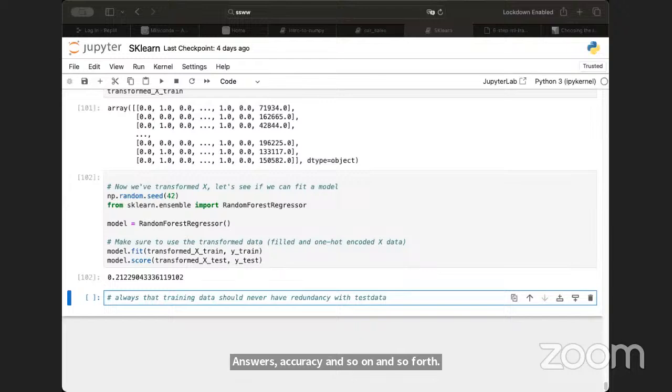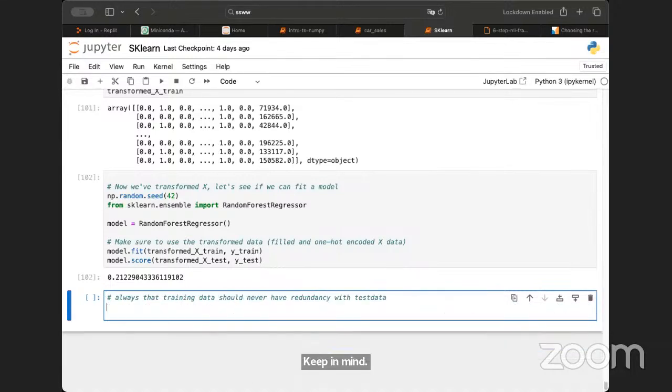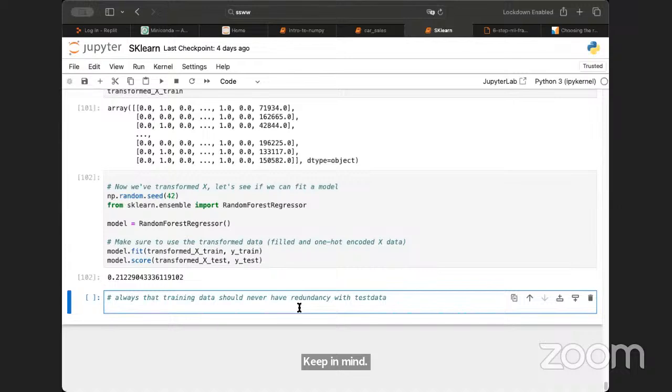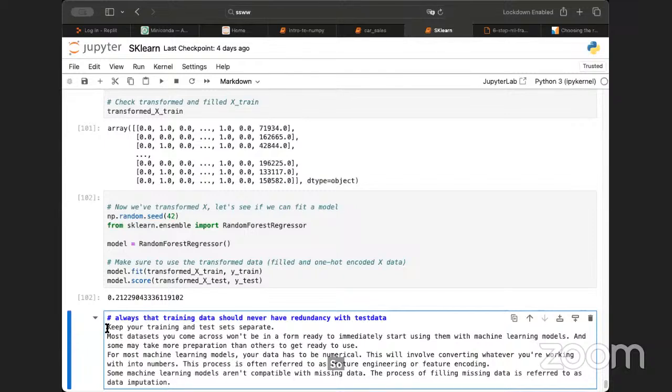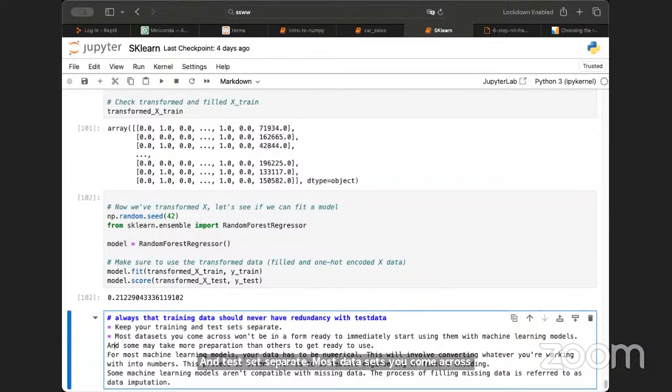Okay. So there are a few points that you need to keep in mind. So one is keep your training data and test sets separate. Most data sets you come across won't be in a form ready to immediately start using them with machine learning models, and may take more preparation than others.